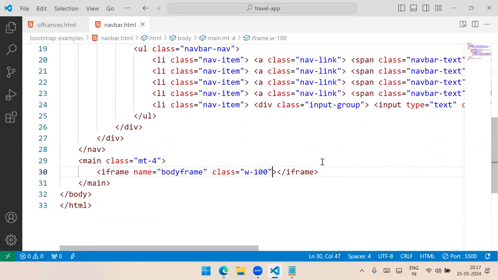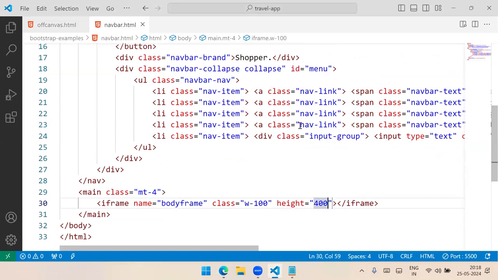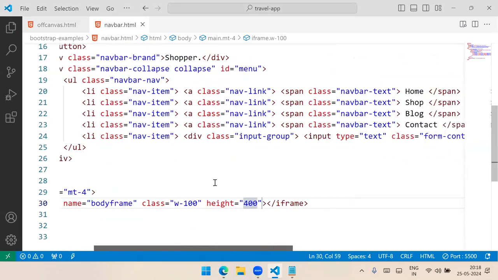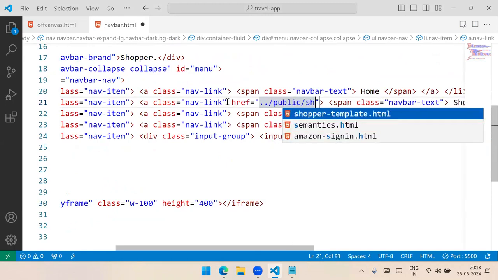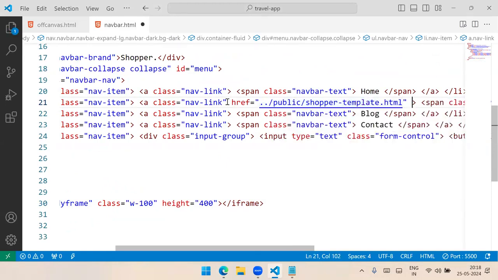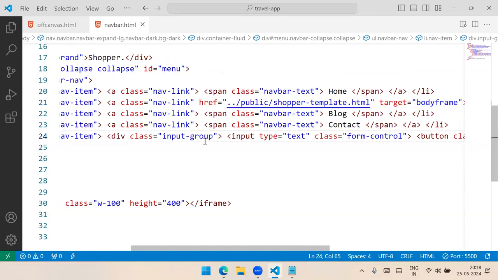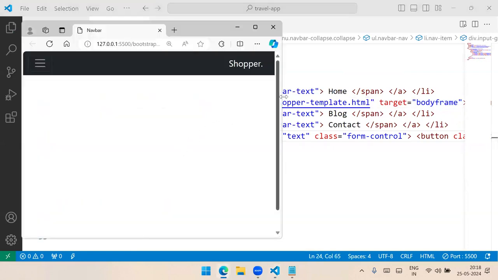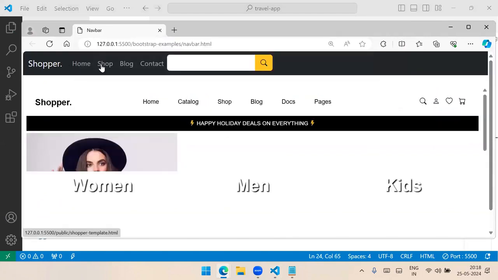And the height of the iframe, some 400 pixels. After that, where is the link? The shop link is there now. This link href will be ./public/shopper template. And what is the target? Target is body frame. Then see what happens. I am adjusting the width. I click on shop. So it will get me that and show below.